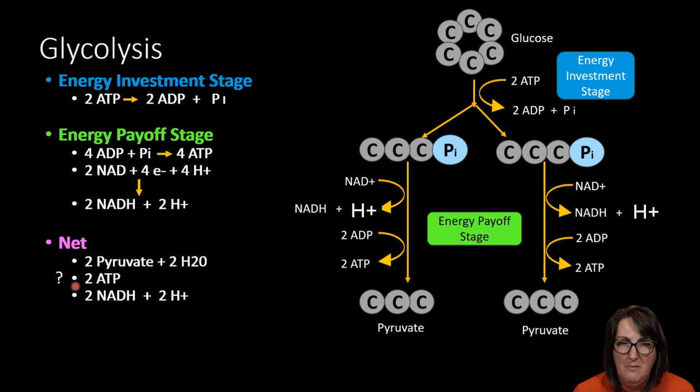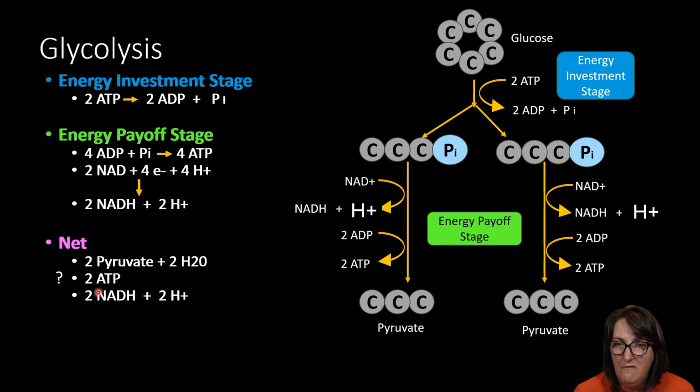But look at this. I'm only netting 2 ATP, but I made 4. I made 4 ATPs. So why is it saying I only have 2? Remember, I had to pull 2 from here. So I had to have 2 ATP to start out, and then I made 4. It'd be like having $2. I've got to pay $2 to make $4, so I have to take $2 out of that. So I'm only going to have a profit of 2.